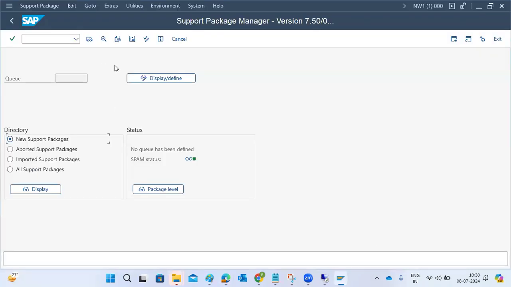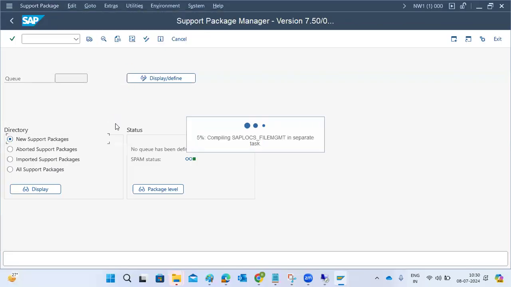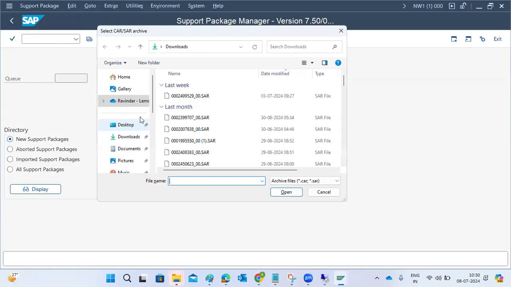So now what I am doing, in client 000, STPI, is loading it from the front end.